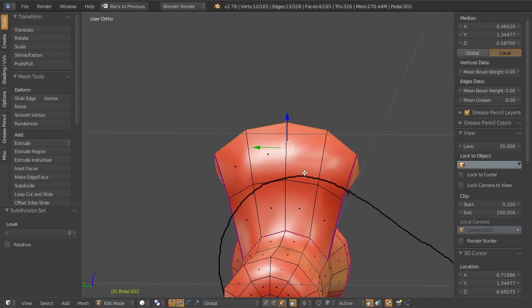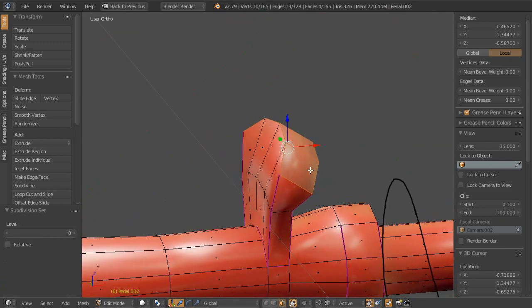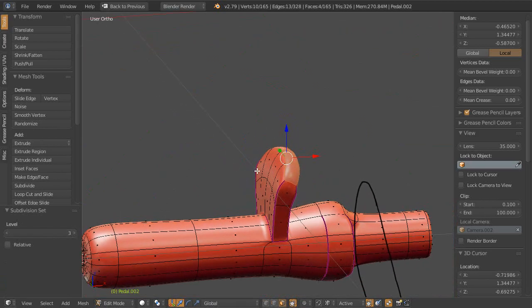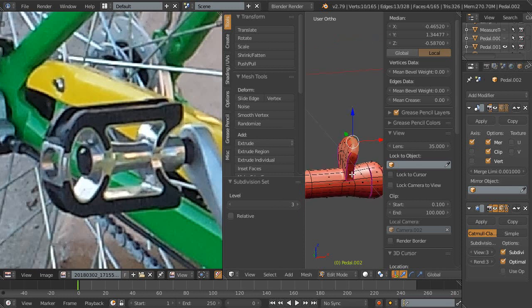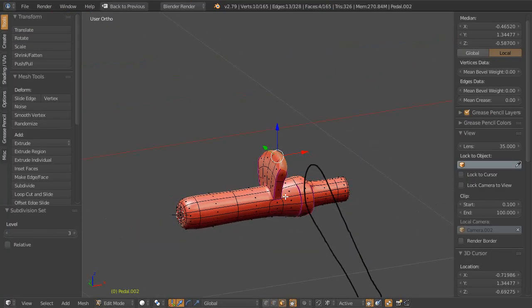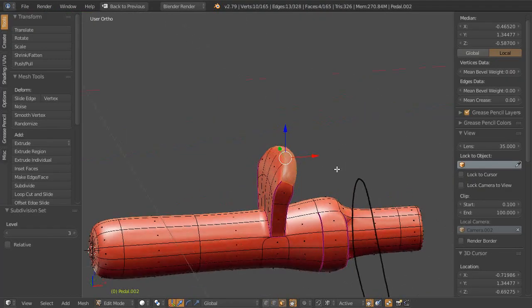Every once in a while I'll go to this view just to make sure I'm not going really, really weird. Control 3. Back to the reference. So probably 1, 2, give it the circle, so another extrude. Just from proportions, I want to make sure. That corner there, from that view, looks like it would reach very, very close to this one.